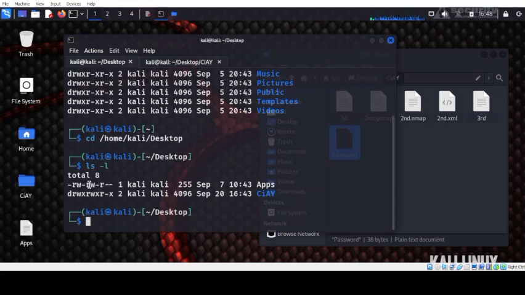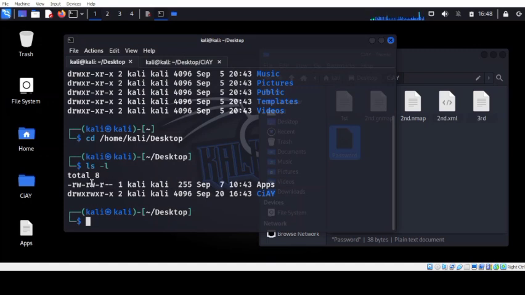Same here, same here. So there are three formats: for the owner, for the group, and for others. So others can only read this apps file here, while they cannot write, they cannot execute. Now the group, anyone that is in my group can read and write, but they cannot execute. Anyone who is in me right now, I can read and write, but I cannot execute too, and it's not a directory, so it shows here too.